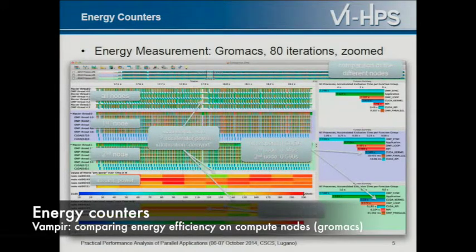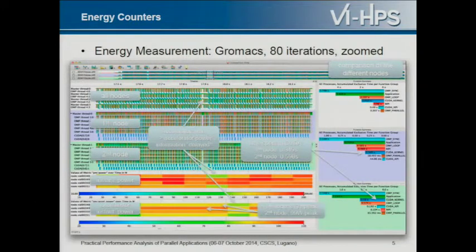This is just a zoomed in version of what we have seen beforehand here, but this time a comparison of three different views of it. First, it's the same trace, but in the first version it's all processes and threads. Here it's only the master process. It's only process 0 and all threads, and the accelerators or the accelerator of process 1, which are on different nodes. And so what do we see here?